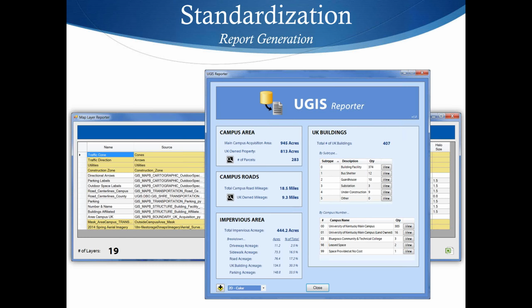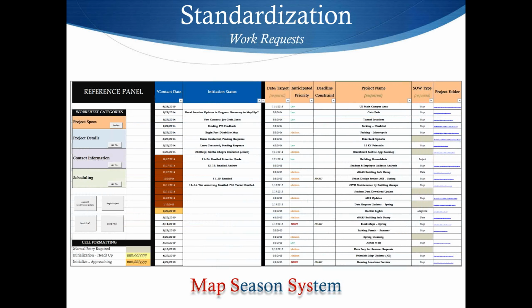Now, one of the biggest growth spurts was developing a map season system. It was a couple of years ago, and I started realizing that come springtime through the end of summer, really through snow removal, we had this spike, and we were dying trying to keep up with all these map requests, and then we had downtime. Then came Christmas in January and February, and I noticed that we had a season. It was the map season.